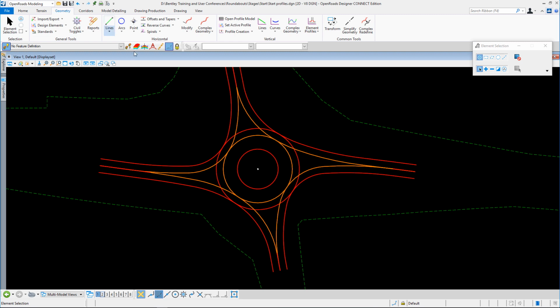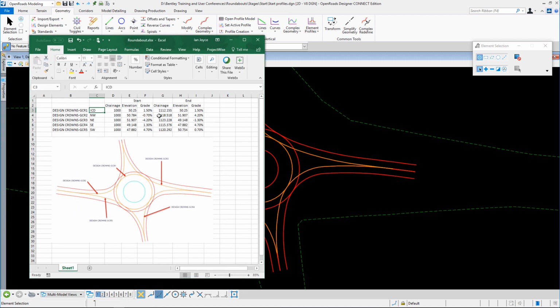As you can see in here, we've gone through the process of checking that all of these mesh together in the right directions as per the introduction. And I've got my data in here. So we're going to start off with the crown diameter here, and we are going to use the changes and grades and elevations that I've got in here.